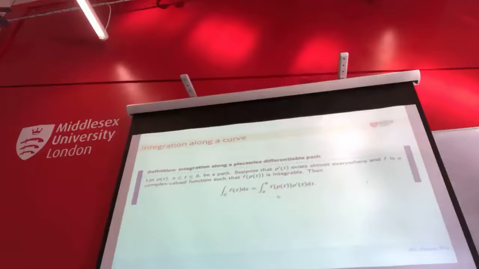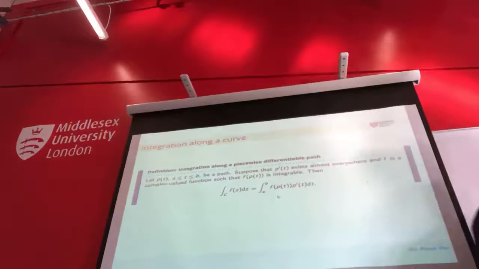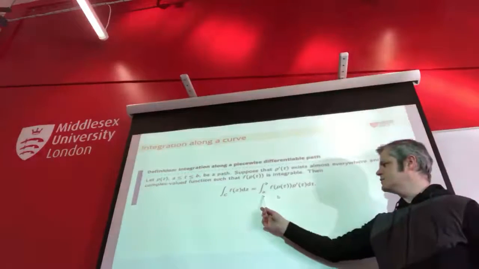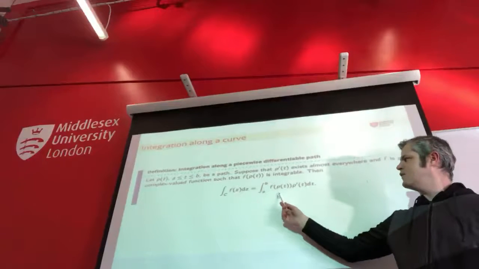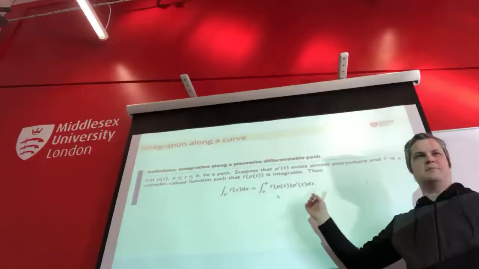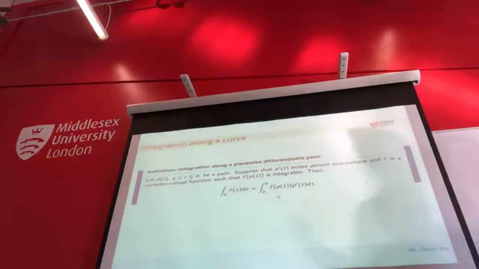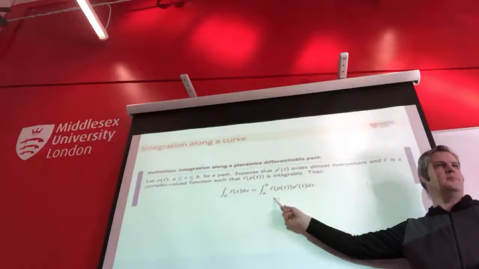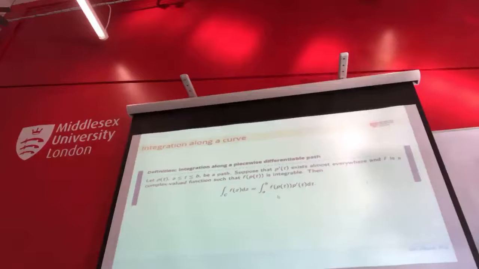Okay, if that's true, then you can define the path integral, the integral of f of z dz along C, to be the integral of the parameterization. So the integral goes from A to B, which are the bounds for your parameterization. It is the function evaluated at P of t multiplied by the derivative. So this is similar to the stuff that you saw when you integrated vector fields. When you integrated vector fields, you take the dot product, but the equivalent of a dot product in complex analysis is multiplication.